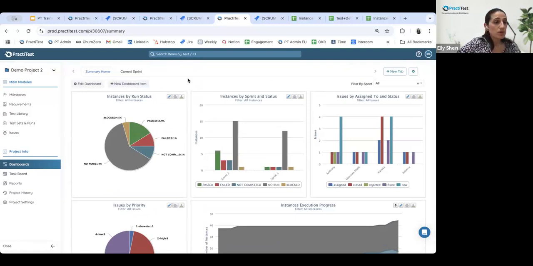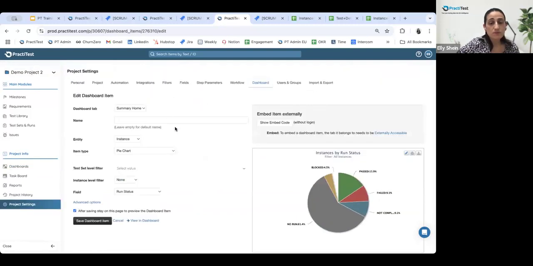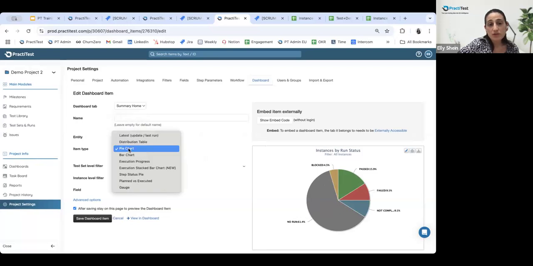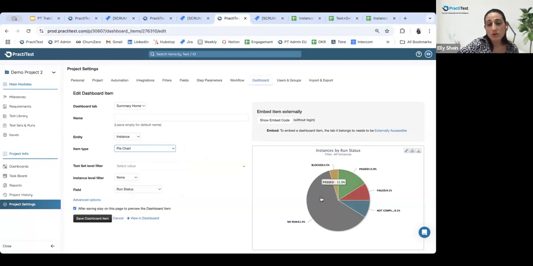If I go into a specific item, for example, this one, what you can do from here is customize this graph to be based on different entities. In this case, I have an instance entity because I want to see execution-related information. And I chose pie chart to represent all the instances that passed, failed, or were not run.